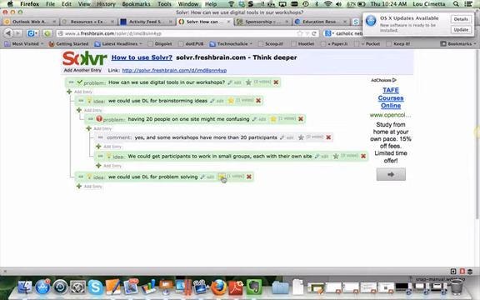So it can be a good way of looking at a whole range of ideas and then bringing the best ideas to the top. So this is Solvr, really powerful tool to engage in problem solving. I'd recommend no more than 5 or 6 people working on one site, but as we've talked about in the problem solving on the site today, you can use this as a small group activity with a much larger group of participants.